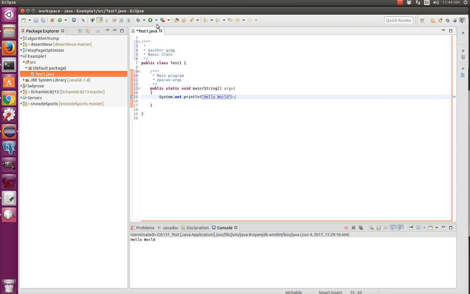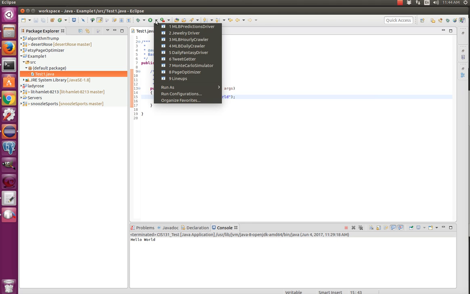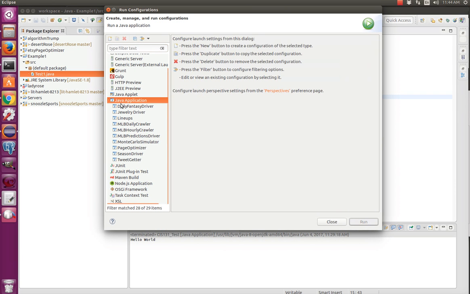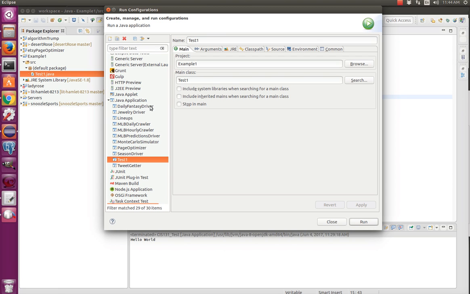Now I want to actually run this program. I'm going to save it, and then look at this old VCR play button up here. Select the arrow, then Run Configurations, find Java Application, and right-click it. It should say test1 and then the project name. I'm going to call this CIS 131 test 1. The class location is this class here, where this is the project name, and this is the class that it's in.